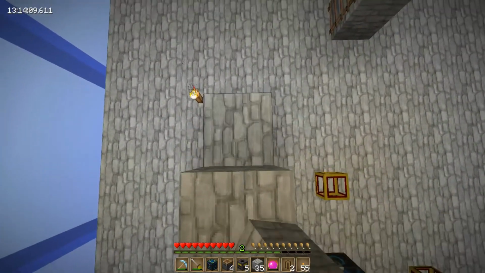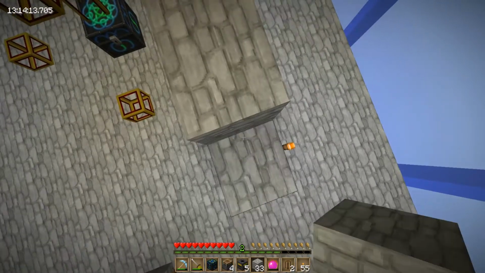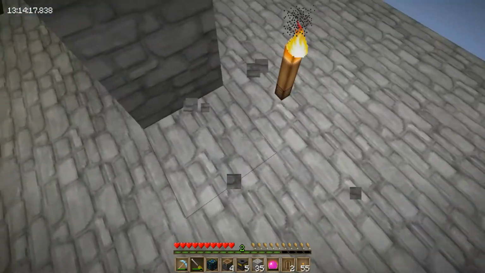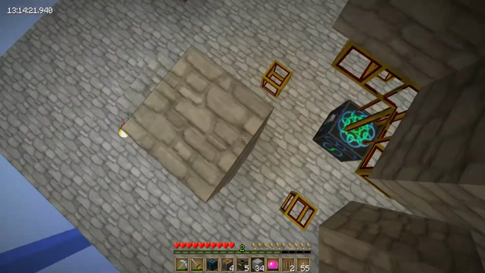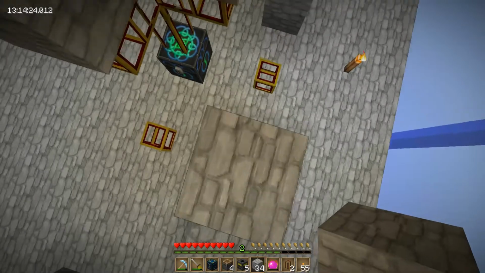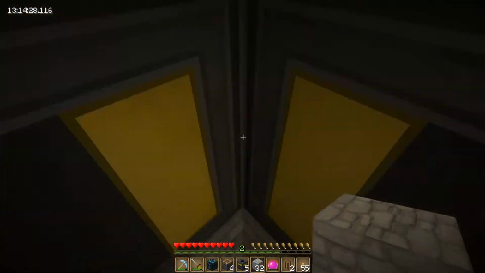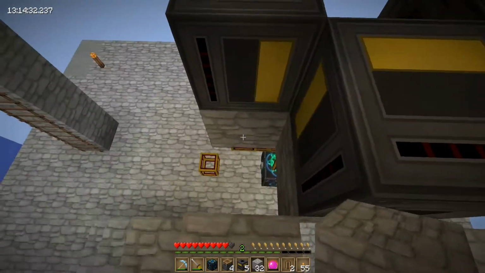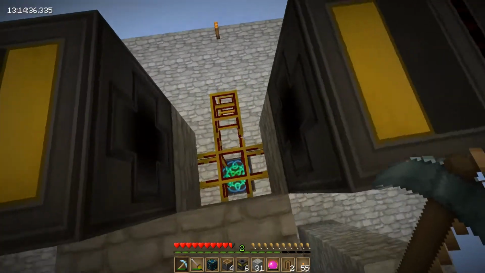Gonna need another little rope. Damn it! I don't want that. Okay, cool. So now we can actually get up here and do something. Plop that down and that. Cool. Are you serious? Okay, get out of my way for now.